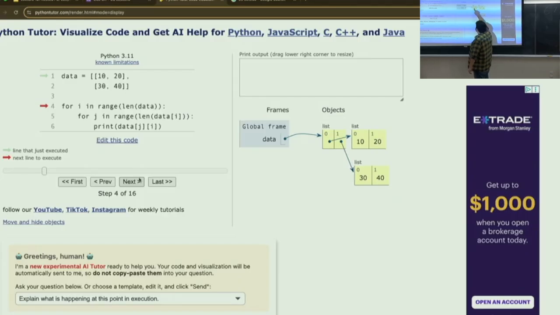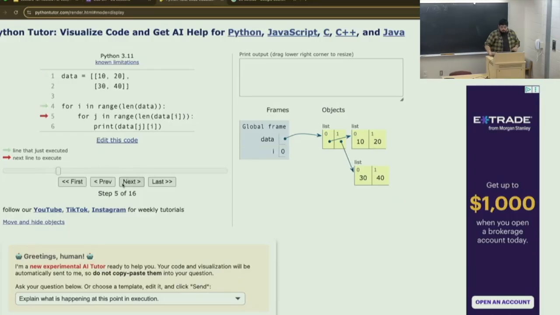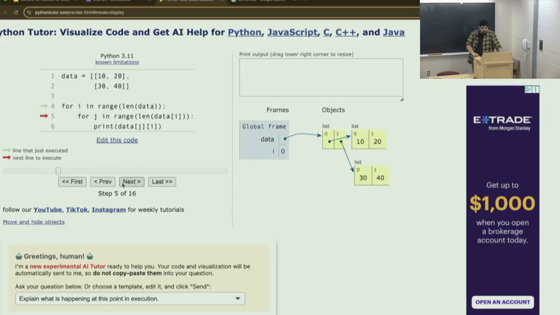The list at position 0 is this list, 10 and 20, and the list at position 1 is this list, 30 and 40. Does that make sense? Right, our 2D list. Then, for I in range of length of data, what's the length of data? 2, right? So we get 0 and 1.